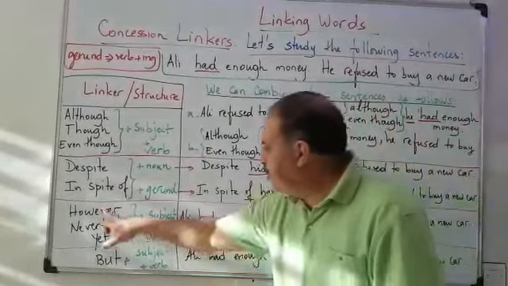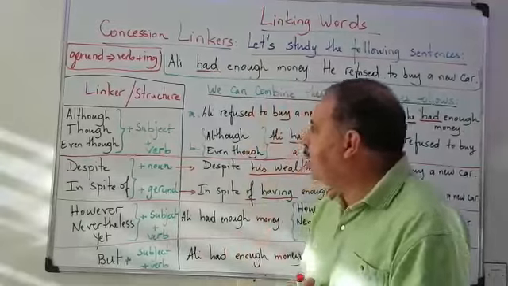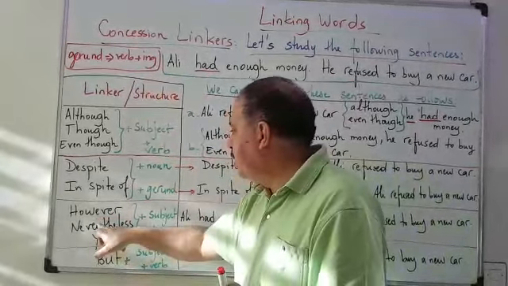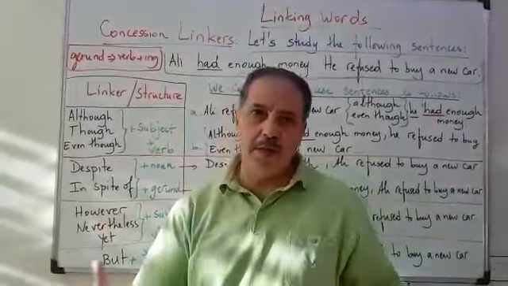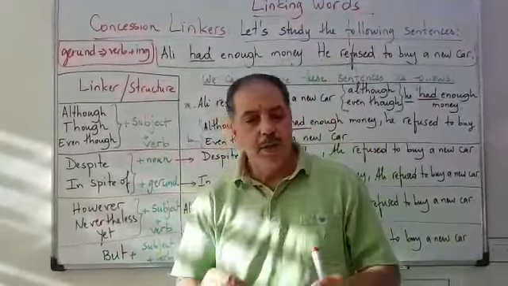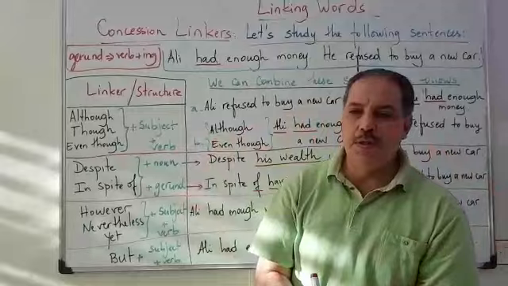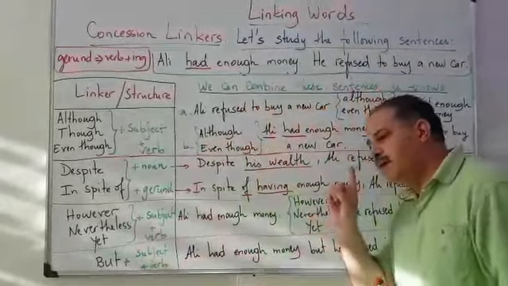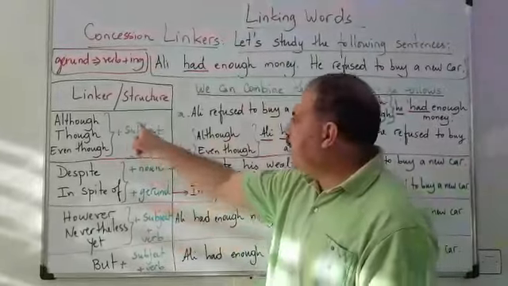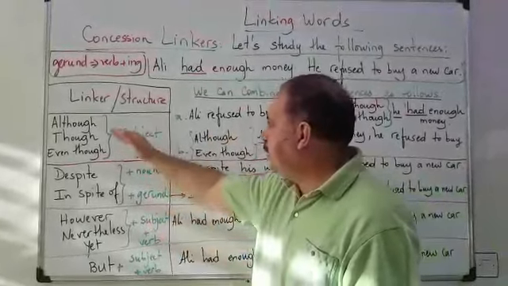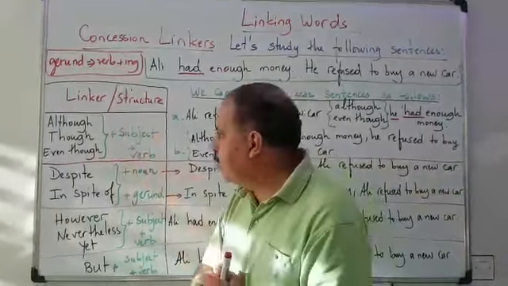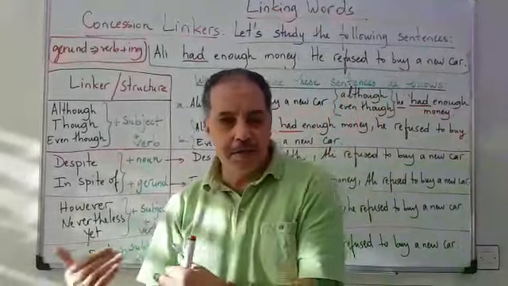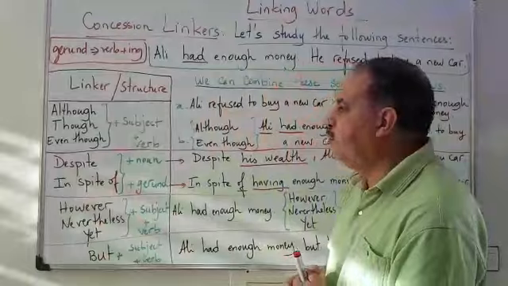Look at now another category of linkers or concession linkers. However, nevertheless, yet, what is the common point? إذا نشوفوا النقطة المشتركة اللي كتجمعهم هي subject plus verb. But they may seem like this. يبدو أنهم كيشبهون هاد although, though and even though. But look at their use in the sentence. نشوفوا استعمال ديالهم في الجملة.